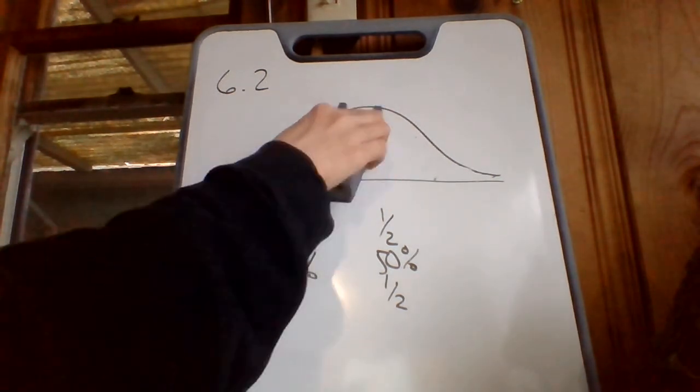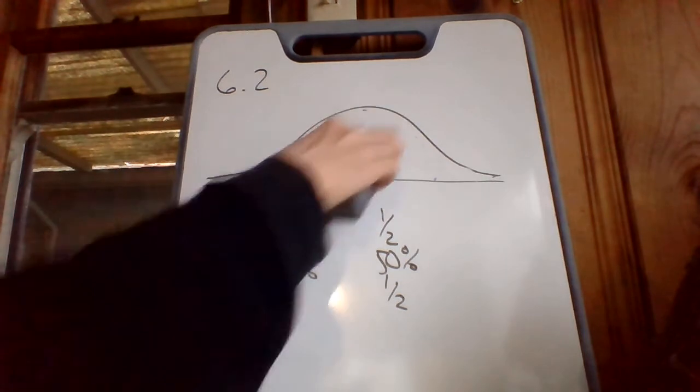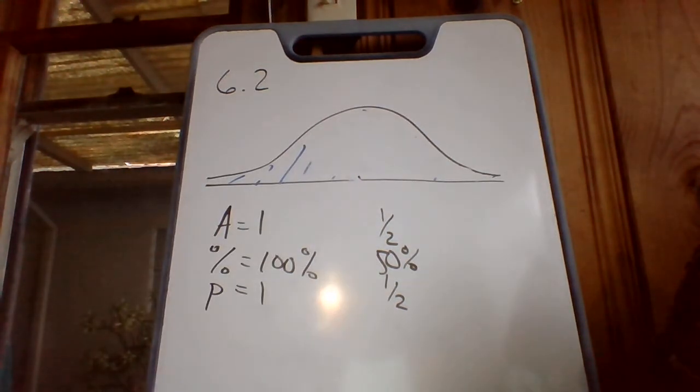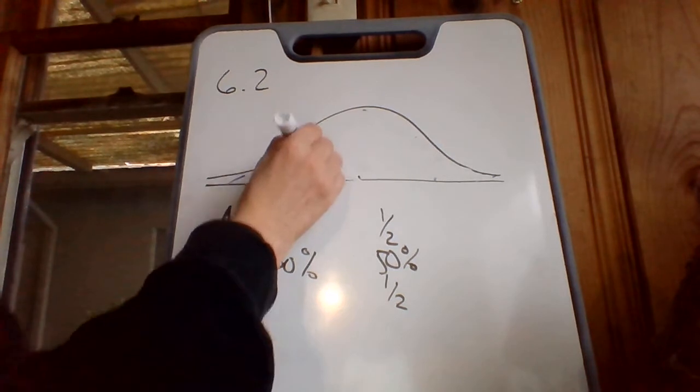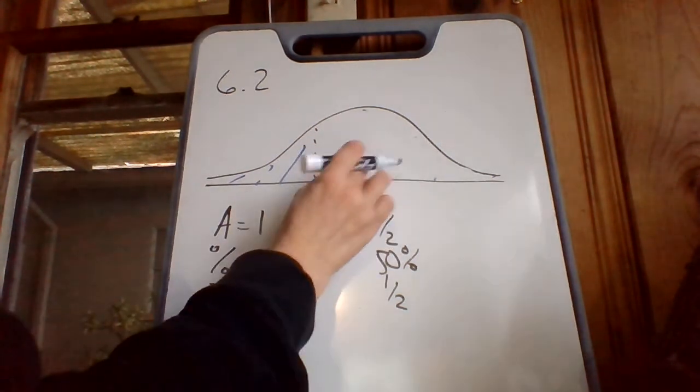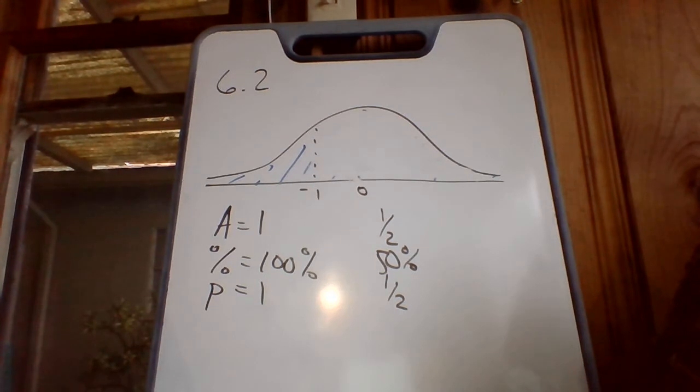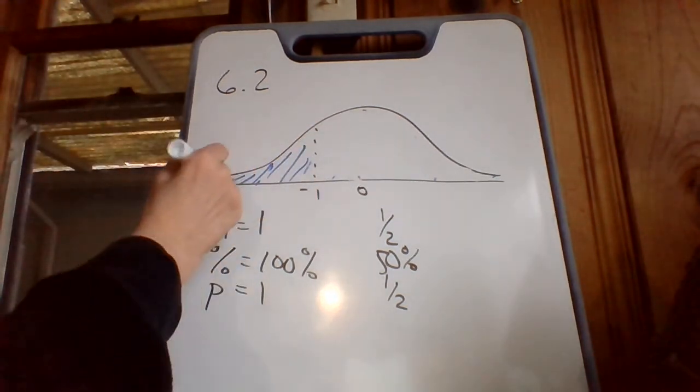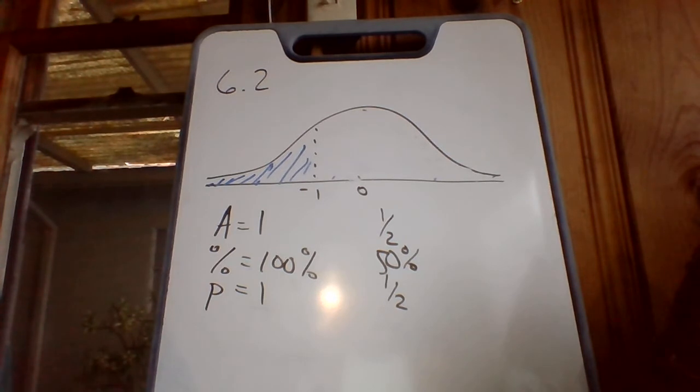Now, how about if I put my line about here? Let's say that's at the point -1. This was 0. And now I'm trying to figure out what's the area of that. Well, it sort of, almost, kind of looks like a triangle, but not really. And I don't even know what base and height to use, and it goes out to infinity anyway. And you told me you got this stuff from calculus. The answer is there's no way to know this, not with geometry, not with anything I've done so far. And we're not going to do calculus.